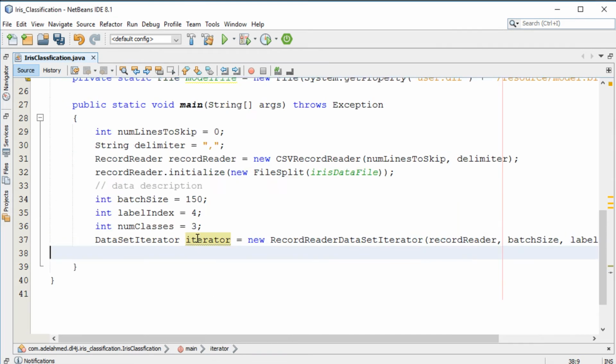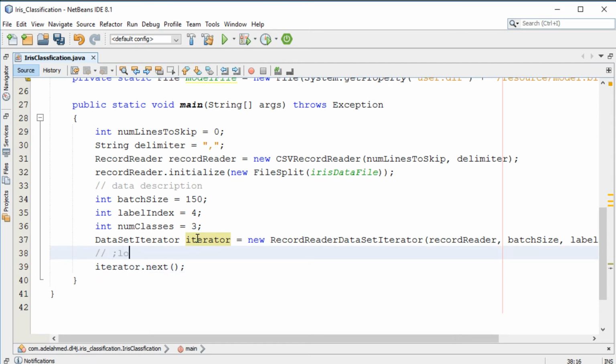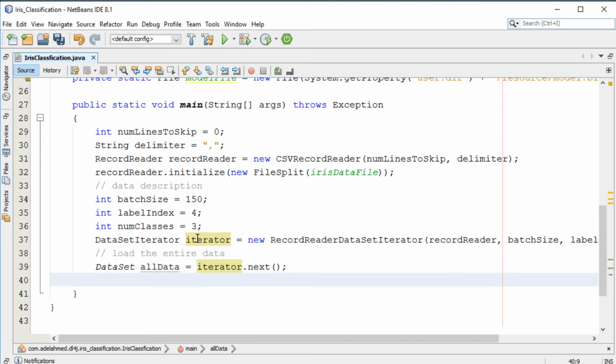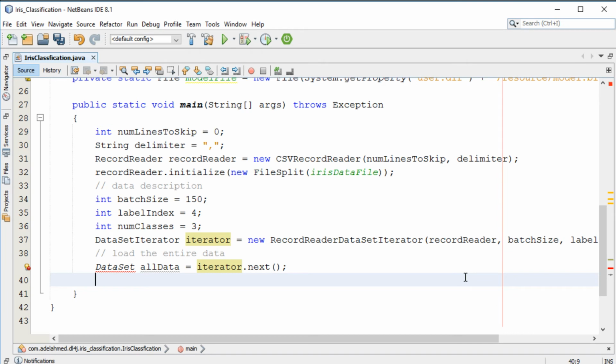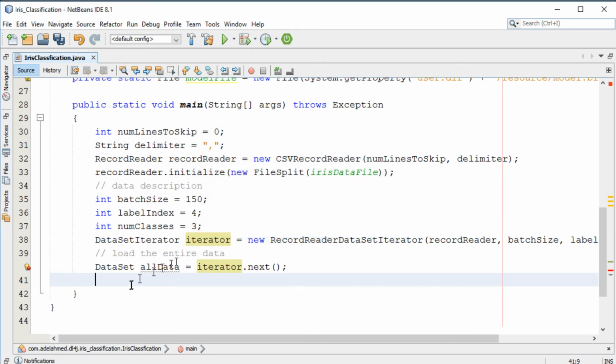Next, we tell the iterator to load the entire data. And when we load the entire data, we want to save it in a variable called all data set. Let me import the data set from, yeah, that's fine.